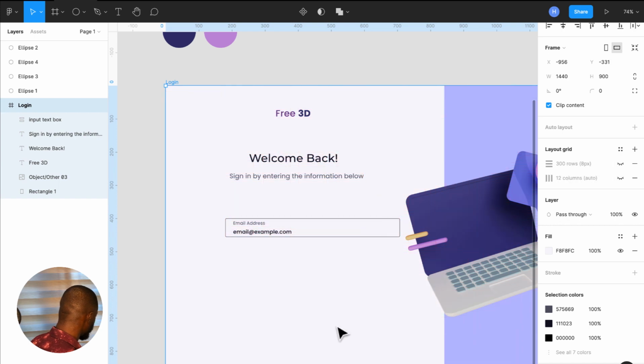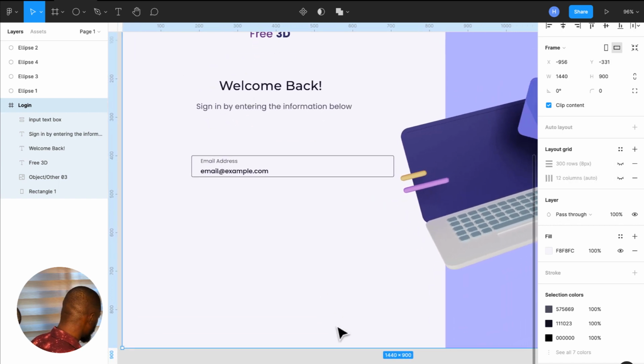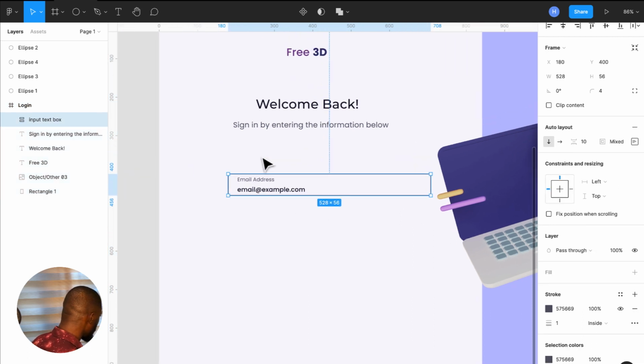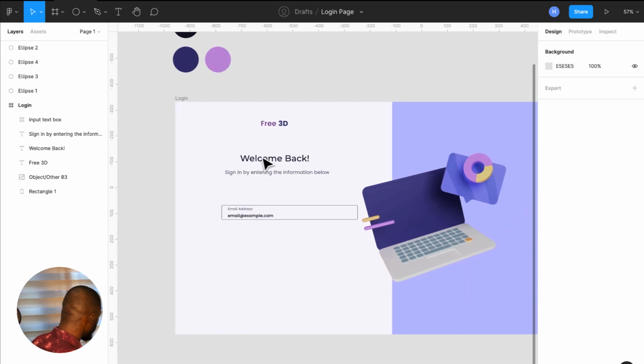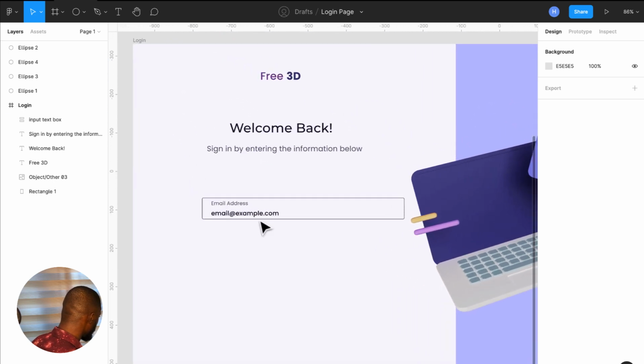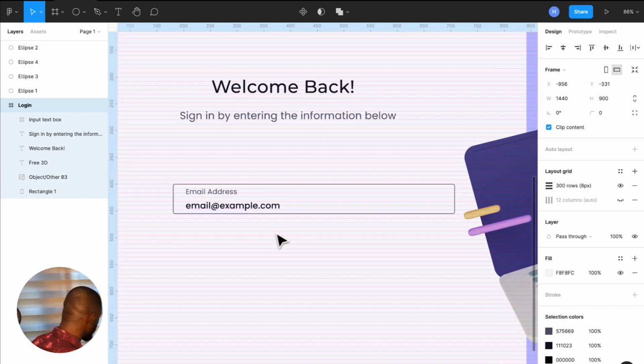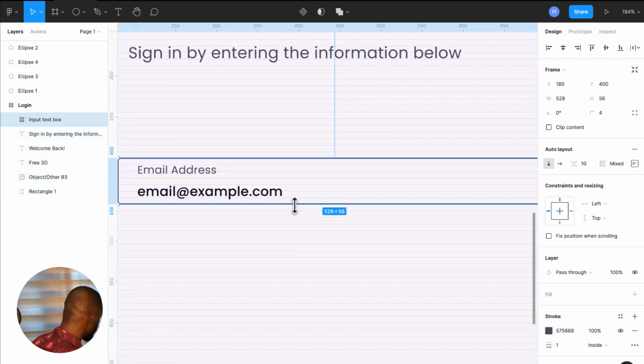I'm going to turn off the grid lines, and this is what we have. I think this is okay. Let's see what we can do more to make it more intuitive, more interesting. So I can turn on the row grid and see if we can increase this a little bit.